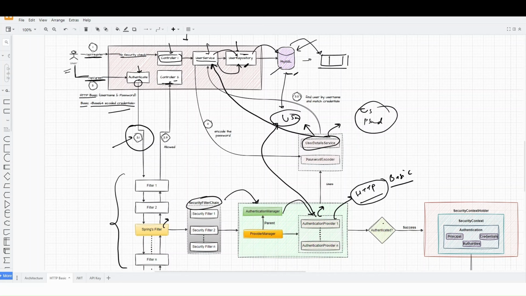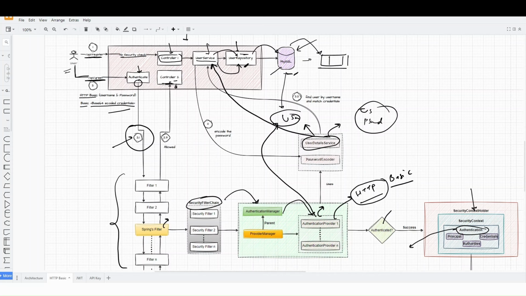And if the authentication is successful, then it will store an authentication object in the security context holder. And for the demo, we will access this authentication object in this controller to, let's say, print a message. That is the overall flow that we are going to implement in this demo.